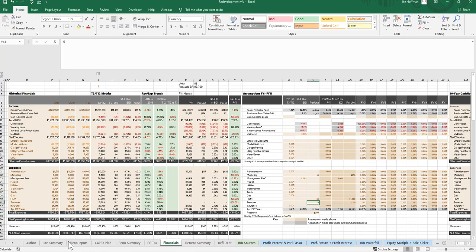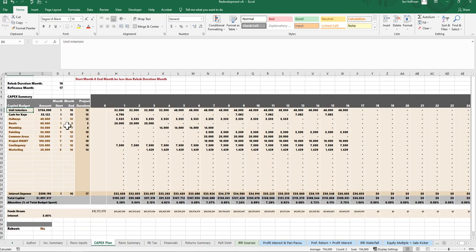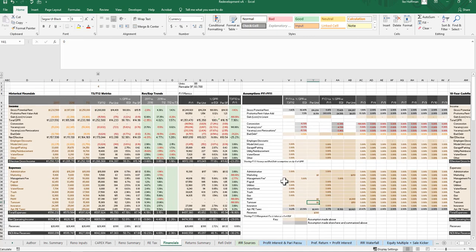Why are they zeroed out? Because we're already accounting for them in our Capex plan. I have a marketing budget that I'm financing, technically. Interior units, that would normally be R&M. We're renovating units, so there's not going to be turnover as units turn. We're going to be plugging in the renovation capital. So marketing, R&M, and turnover are 0.